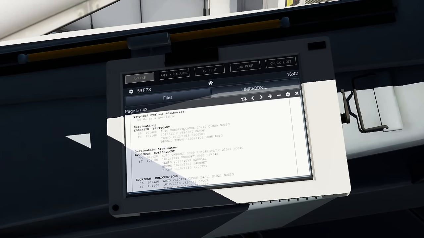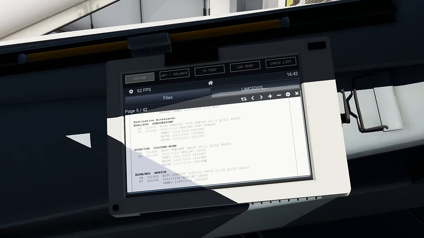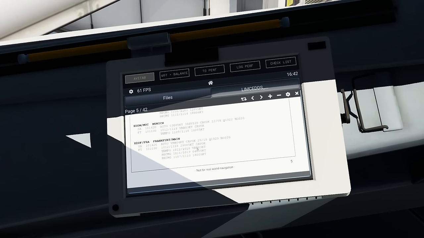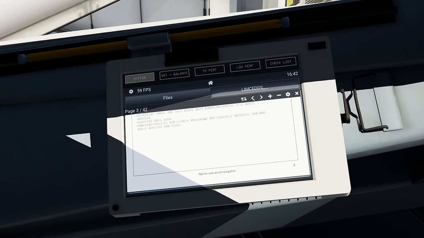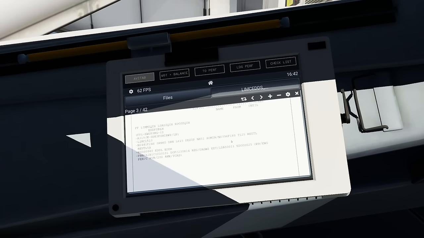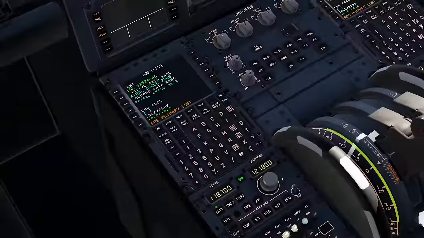Okay, Stuttgart, CAVOK, variable winds, alternate Düsseldorf, variable winds, few clouds, Cologne, variable winds, few clouds, Munich, same, Frankfurt, same. Okay, perfect. In other words, this is perfectly fine to take the standard fuel, so we are going to go with just about 5.3 tons of fuel.